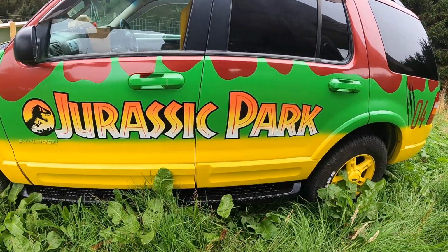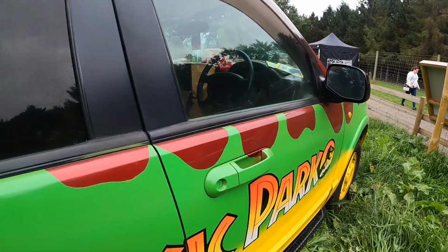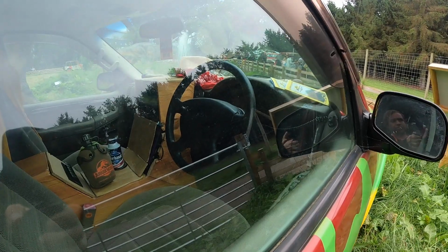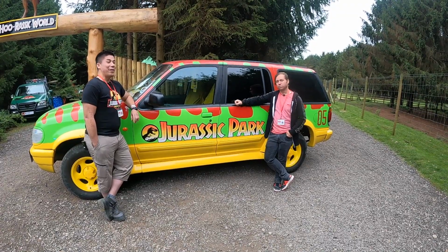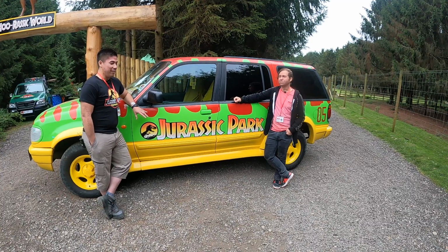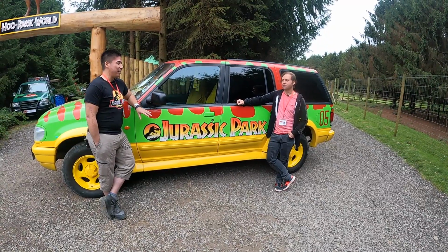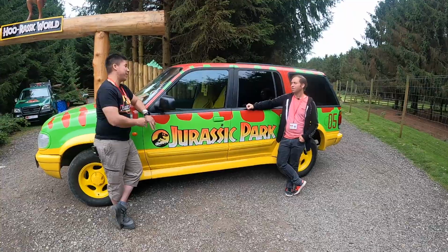Someone at home, if this was their favourite of the vehicles in Jurassic Park, what's the starting point? If you were going for the film accurate vehicle, what was that based on? Well, the film accurate would be the same one they used in 1993. Obviously, they never sold those in the UK, so even Americans find it hard to find one of those in good condition. But luckily, between I think 96 to 2000, 2001, Ford UK did sell these, which is why this is a right-hand drive model.